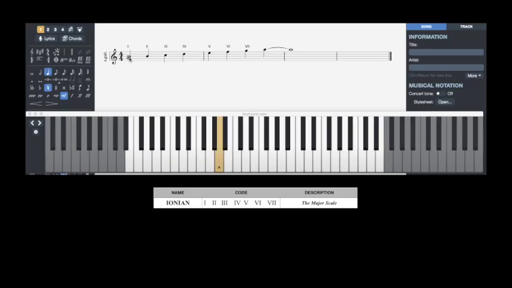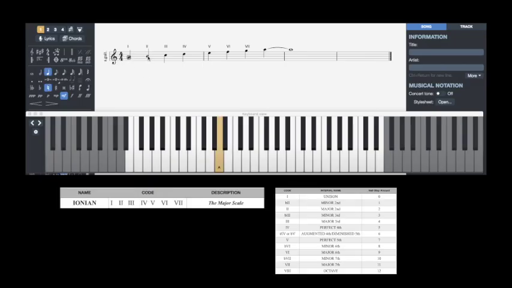So we start on this note and we go to the second, which should be a major second. That is 2 half steps. And we find that we have 1, 2. So that one is correct. We then continue to the third, which should be a major third, which we know is 4 half steps.